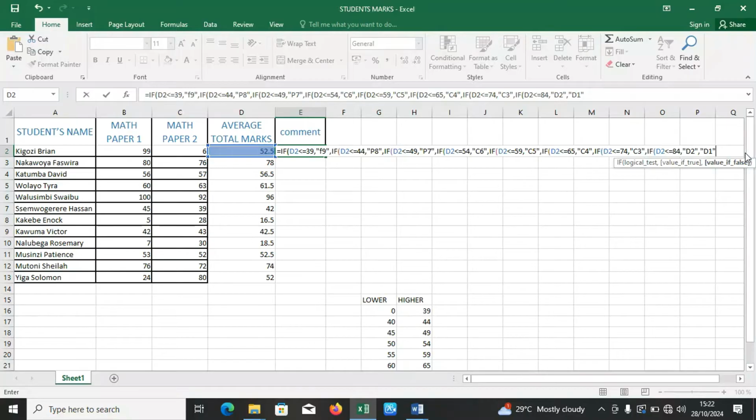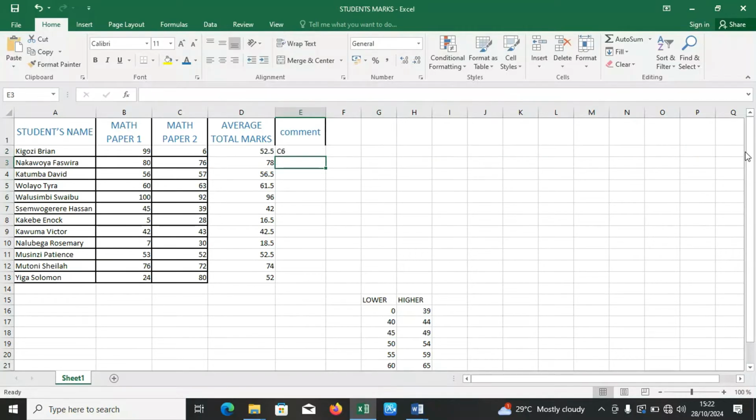So we're going to start closing 1, 2, 3, 4, 5, 6, 7, 8, and then press enter. You will be able to see your comment here, and you see 52 is falling under this range, and therefore it must be given a comment.